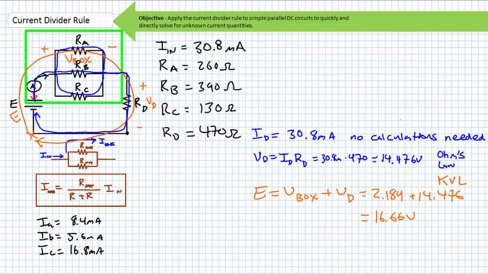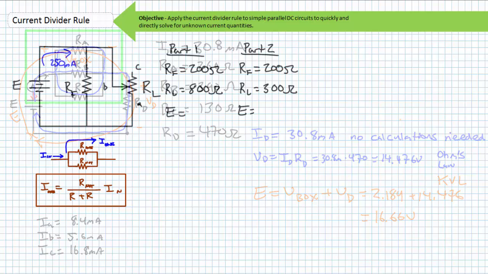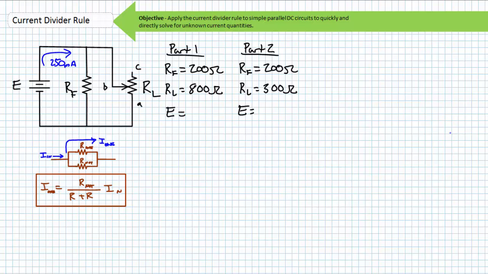We'll revisit all these base skills applied to series parallel analysis in the very near future. I'll be pushing you out of the nest very soon. Start thinking about your flight plan. It's your choice to fly or to die. Before we close up shop, let's do one more illustrated example of the current divider rule. This time an example featuring a potentiometer.